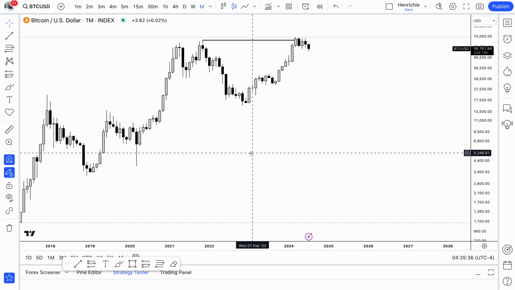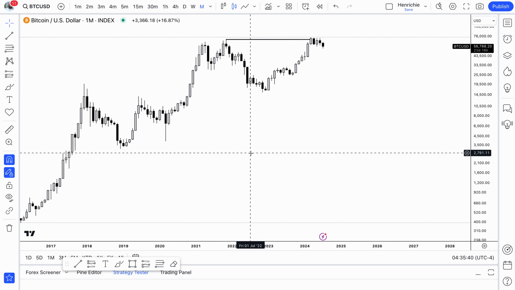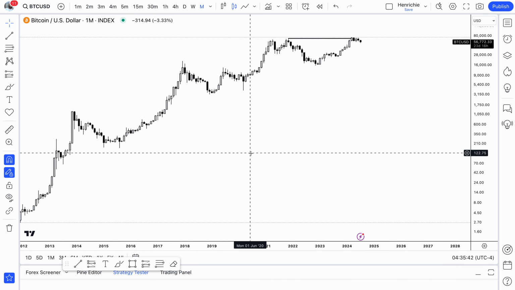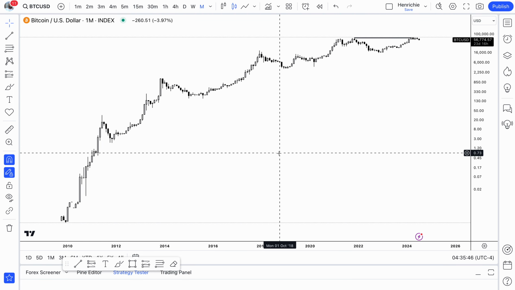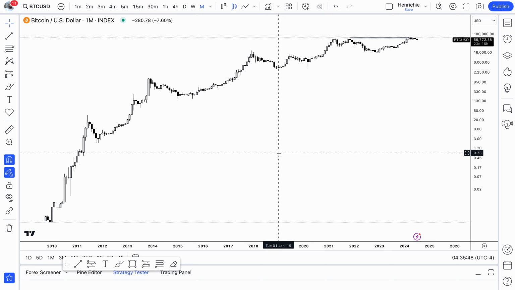The first thing I usually do when I look at the chart is to go to the bigger time frame to understand the bigger time frame perspective, whether the structure is bullish or bearish. And in this case, looking at Bitcoin, you can see the structure has consistently been trending to the upside, which means all I'm looking for is opportunity to buy.